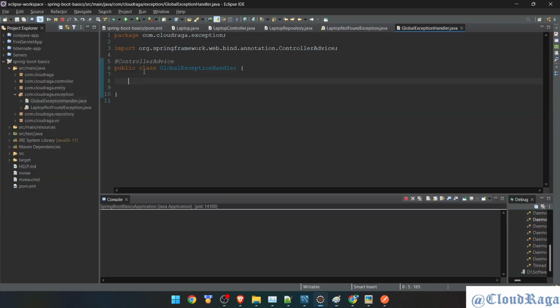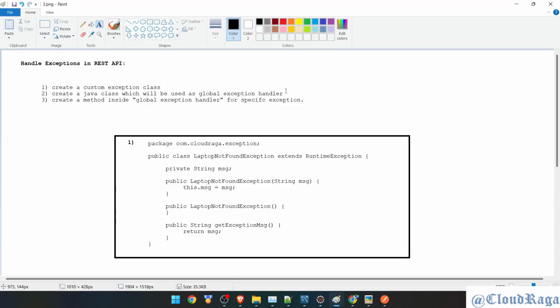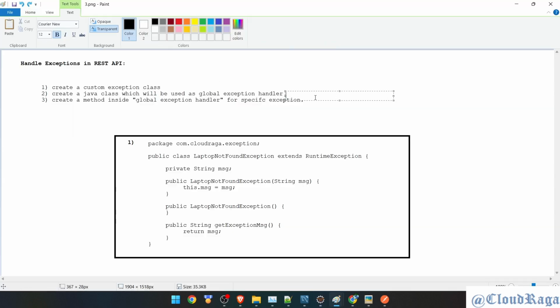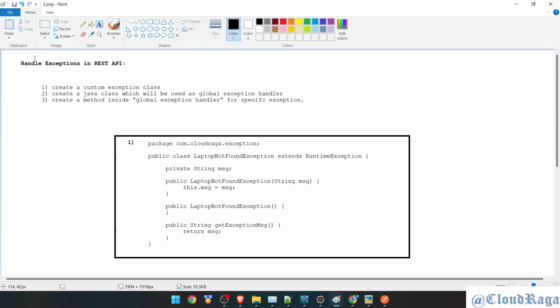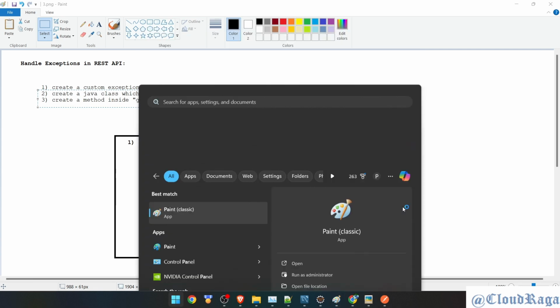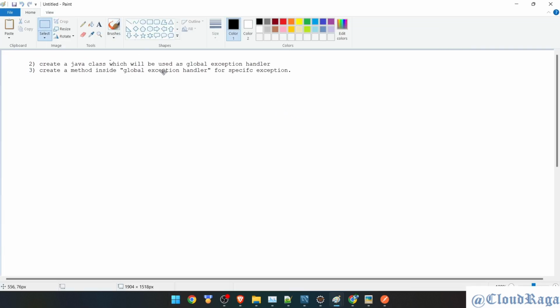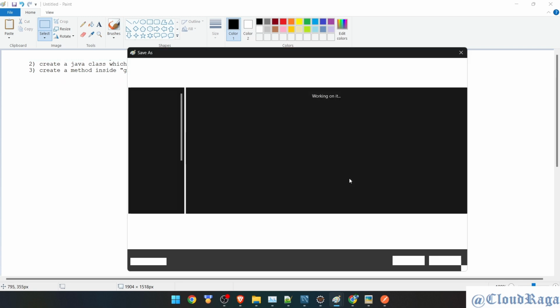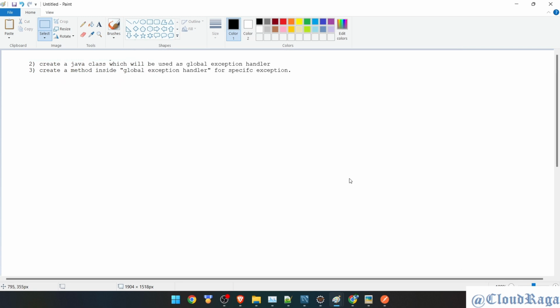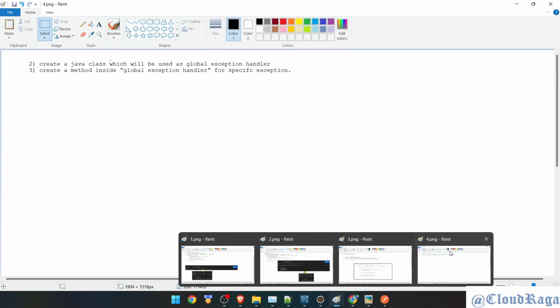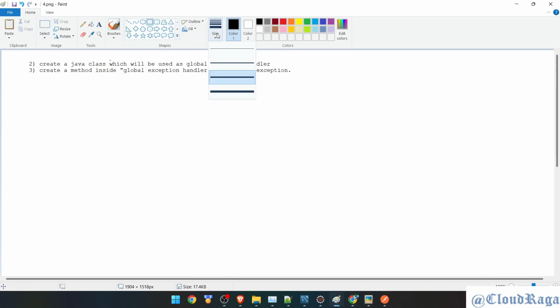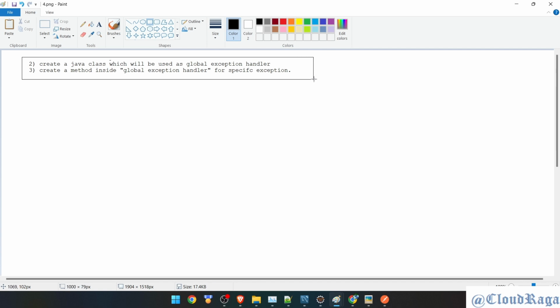How do we know it's an exception handler? Because of this annotation. Let me copy this line. Actually, I can copy both. Okay, there we go.